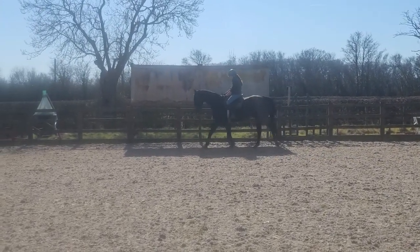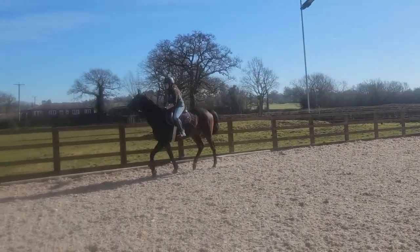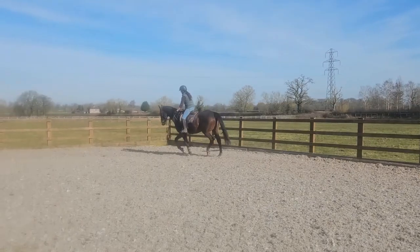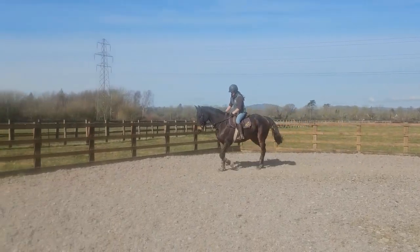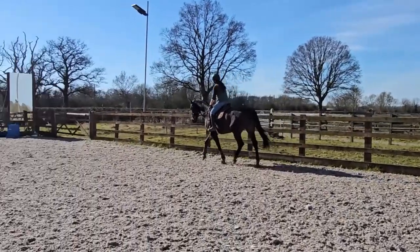So we're just having a nice easy walk round. The trot again, as we go in, you can see it's a bit scratchy. Head's still up in the air. There's a long way to go with her, but it hasn't taken very long there. She's already starting to think about coming down again. And for a horse that was really quite keen when we first started with her, just pulling against me.